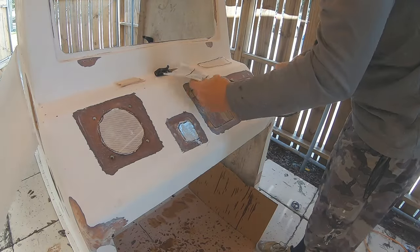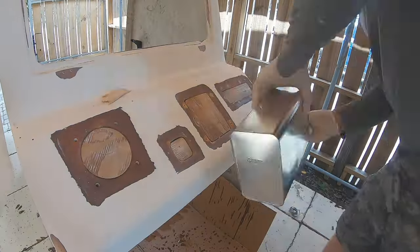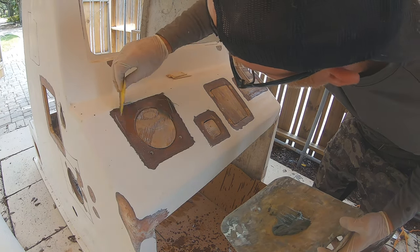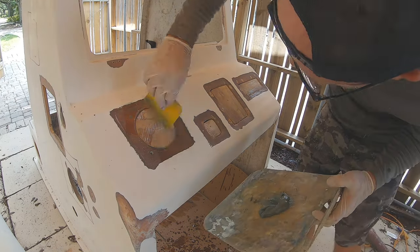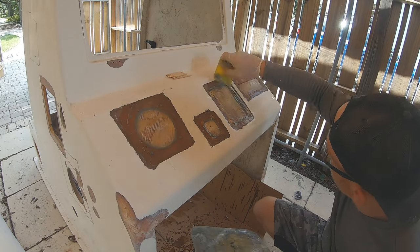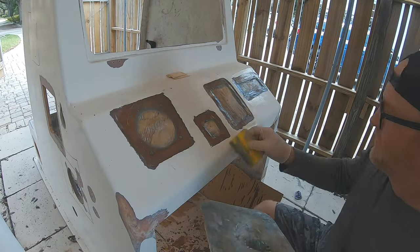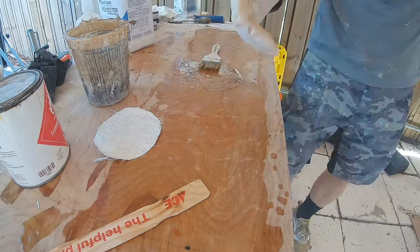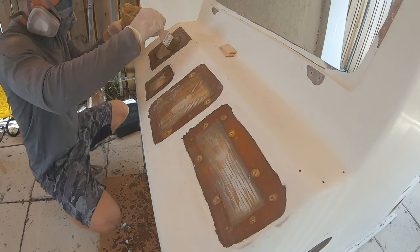I'm cutting pieces to fit the inside shapes matching the template, and I'm going to use three or four layers of 1708 just to build that up so it gets to the top of that lip, then start putting bigger pieces over the top and layering with chop strand mat. Here I'm using some more Fiberglass Florida to fill in some of the thick gaps between the plywood and the original console, then moving on to the lamination. The point of filling in the gaps with putty is just to hold the glass up so it doesn't fall into those crevices — it's easier to fill those gaps and get your glass as level as possible as you add layers.